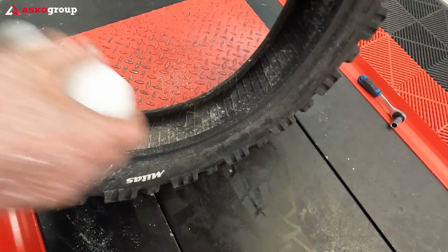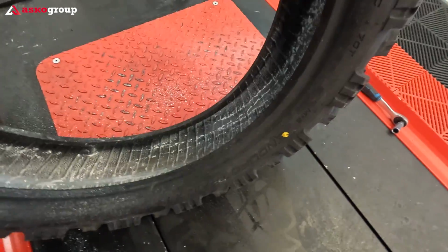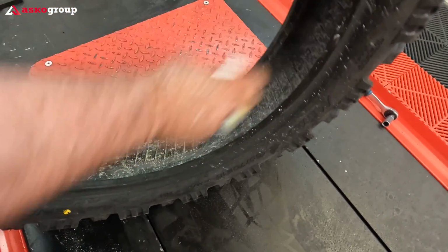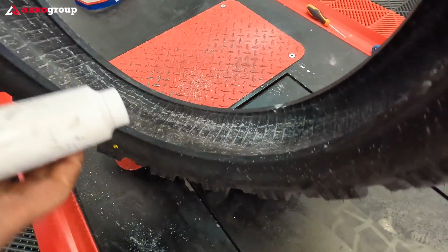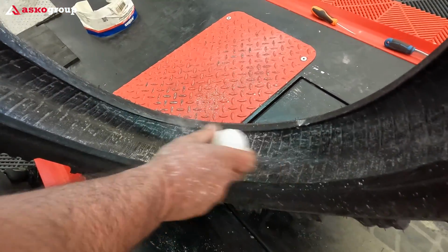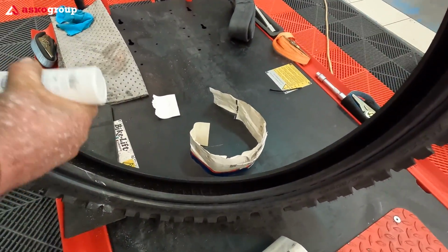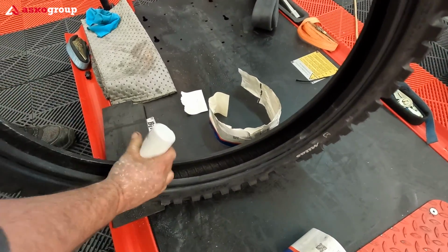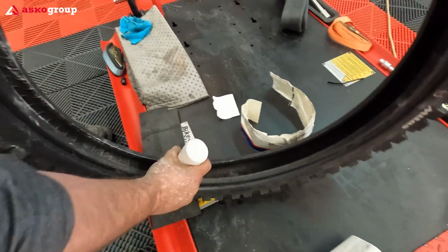Take your time, because this may seem like a simple operation, but it's very important, and it can save a lot of time afterwards and keep you away from trouble. Same we're going to do for the front tire. Take your time. Simple procedures, but quite important.